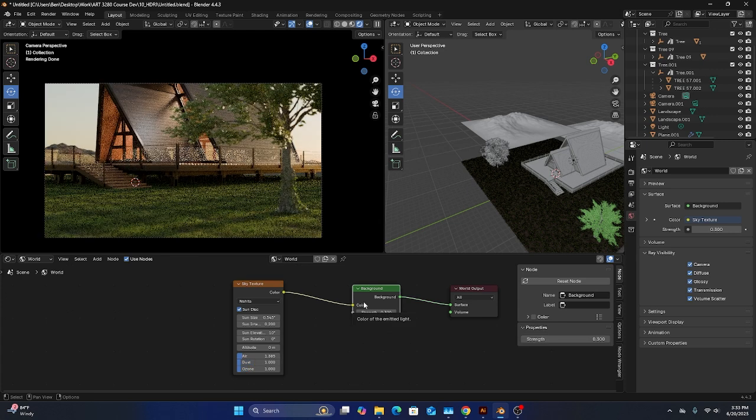So that's all I have for you guys. I just wanted to go through those three main lighting techniques and setups. There are obviously pros and cons to both, but it's going to take a certain amount of experimentation in order to figure out what's best for your individual projects.